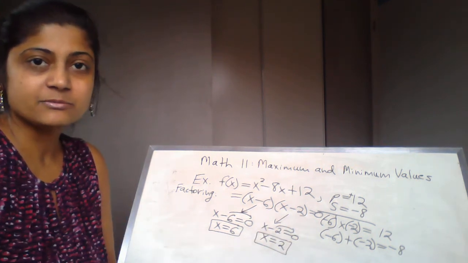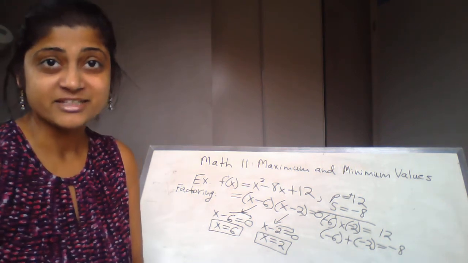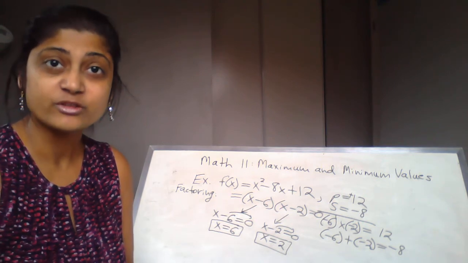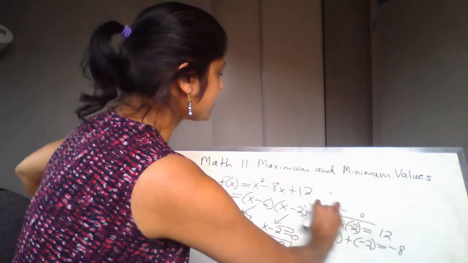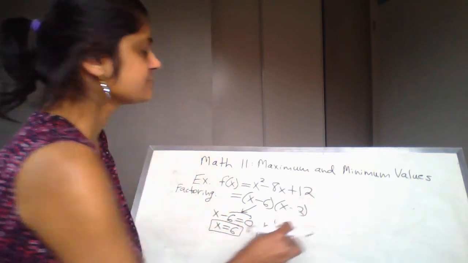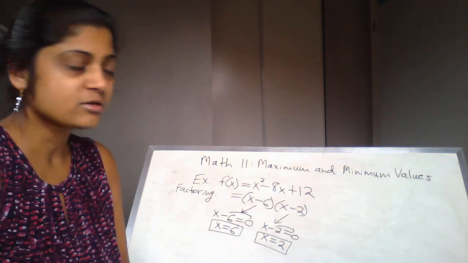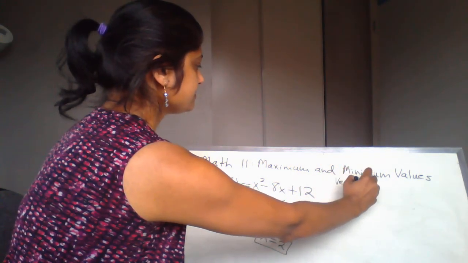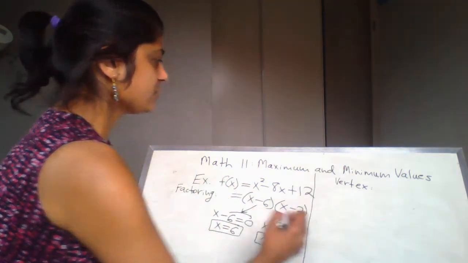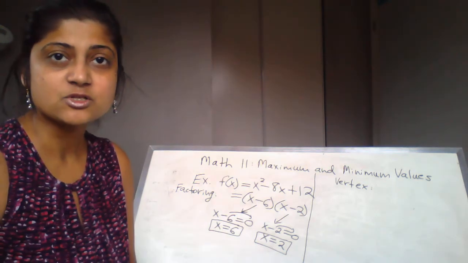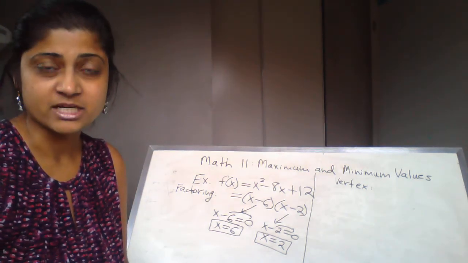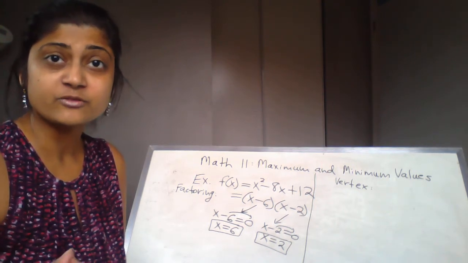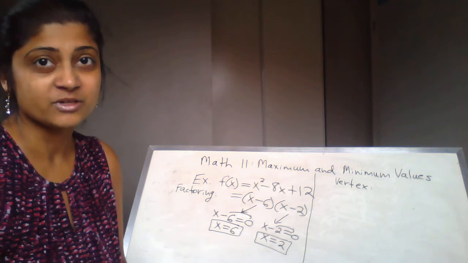Alright, so we have to remember that we are actually not done here. All we did here is find the x-intercepts, and I'm still looking for the vertex. So I'm going to take off part of this question here. When you're looking for the vertex again, I'll put vertex on the top here. Okay, let's make a line. We'll keep it separate here. I have to look for the x and the y point of the vertex. Again, remember the maximum or minimum value occurs at the y point of the vertex. So I have to solve for both of the values here.